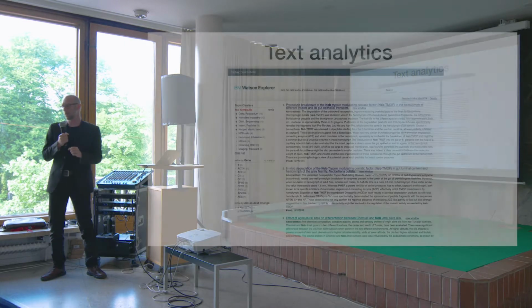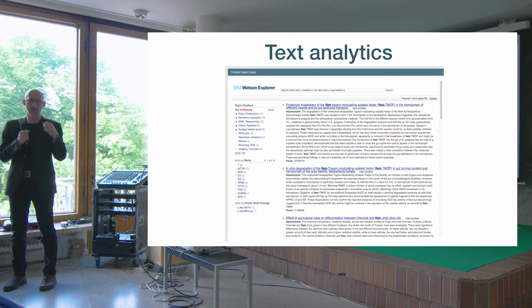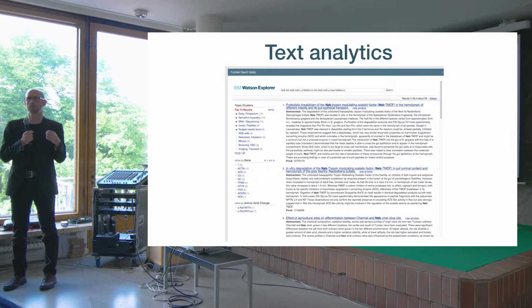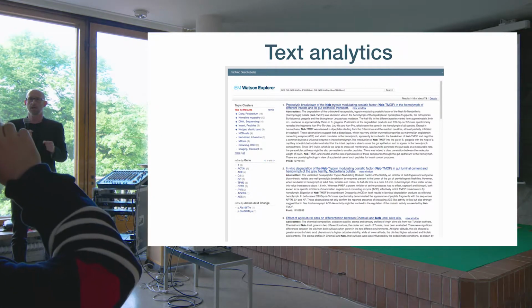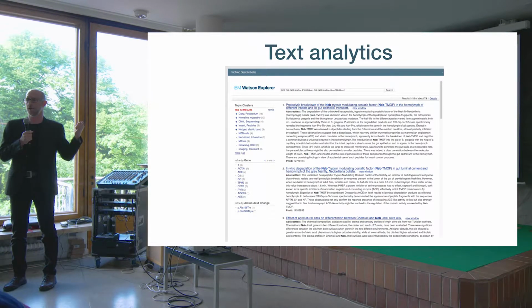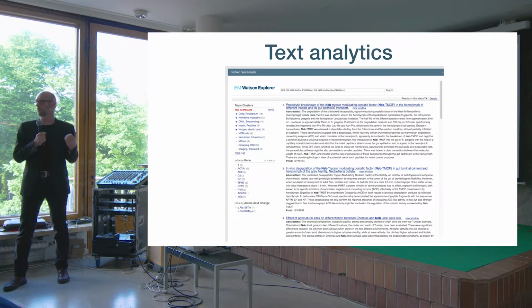So first, one piece of information that they normally would have to look up for themselves by Google searches or going to medical literature databases, and then inserting information regarding a variant. For example, the name of the gene where this variant occurs, the name of the disease, and then see what other people have found out here. But that's very time consuming.